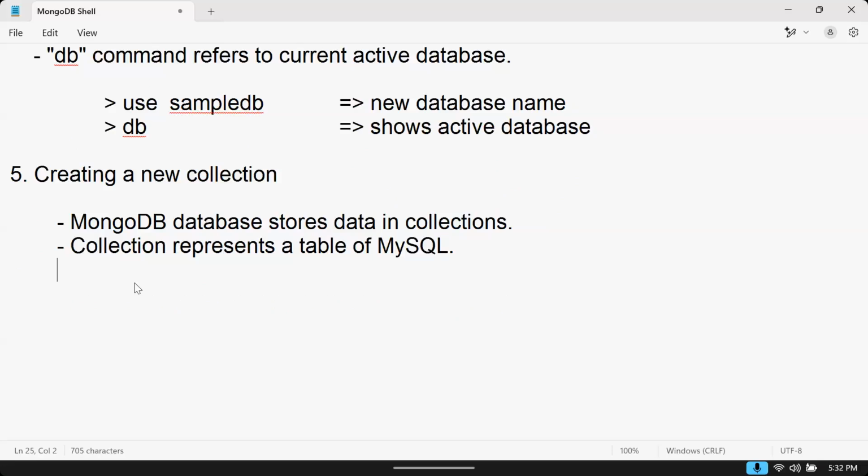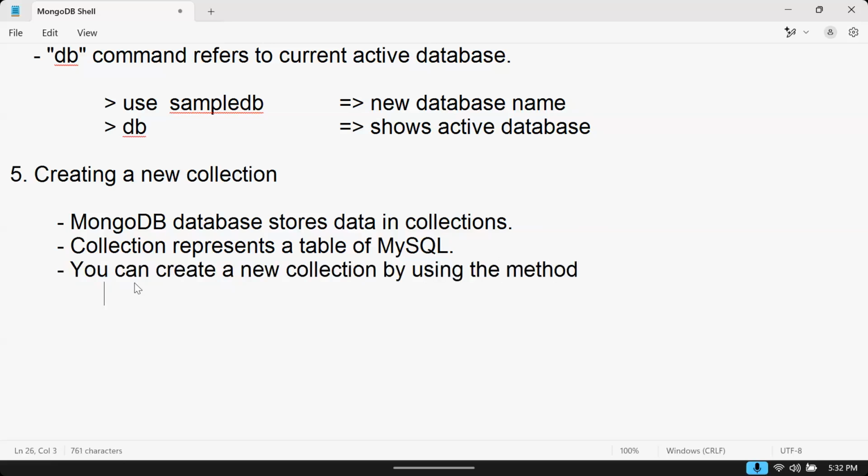In MySQL, data is in tables. And here MongoDB doesn't have tables. MongoDB has collections. You can create a new collection by using a method.